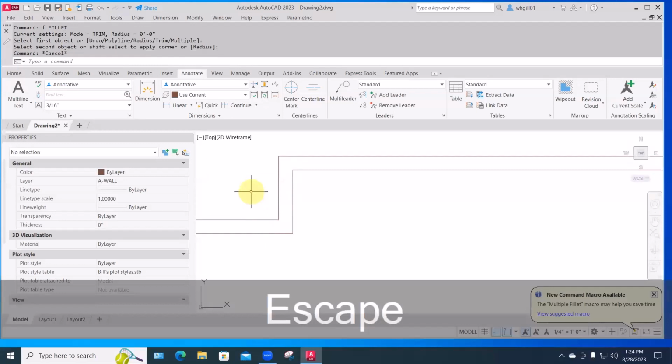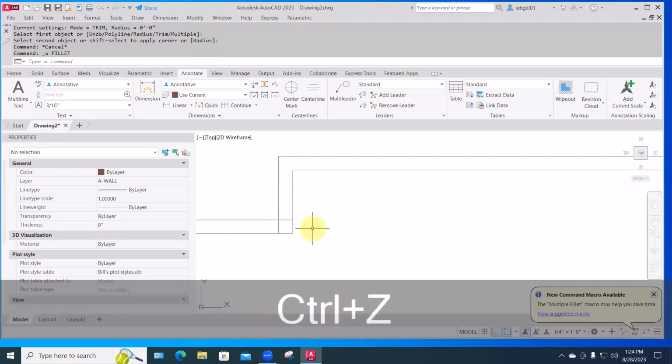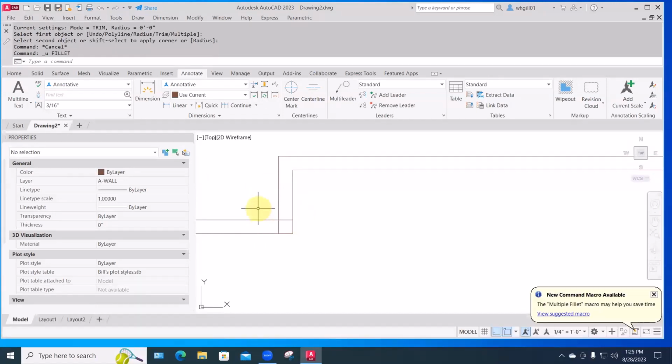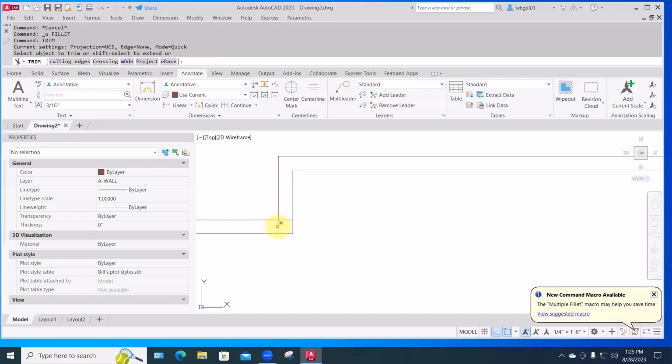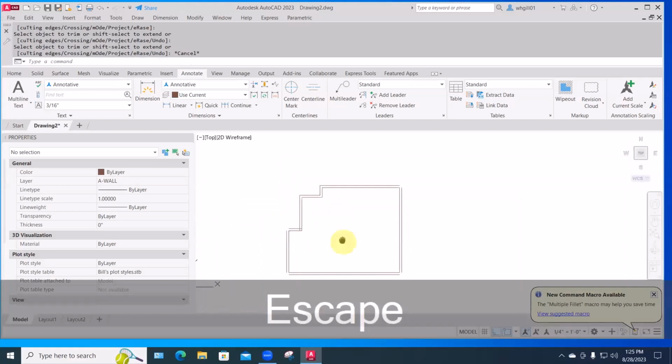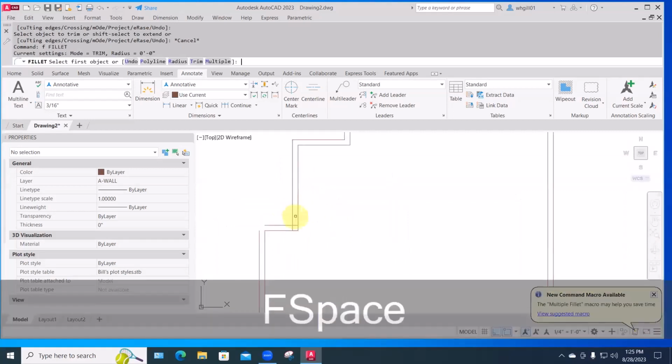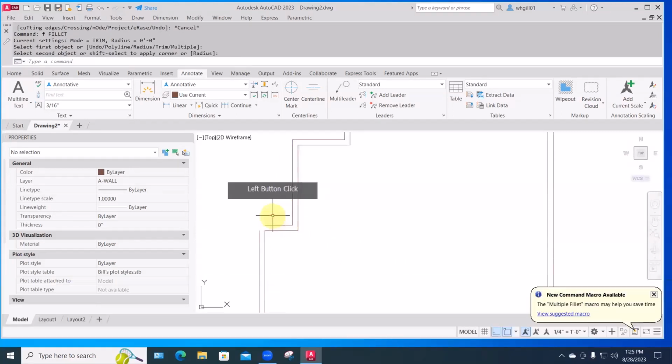Another way to do it, if things are a little more complicated, is to use the trim command, which will basically erase any part of an object until it hits another one in either direction. And that's a nice one too. And it'll just depend on what you're trying to accomplish. It turns out that fillet will do all these.